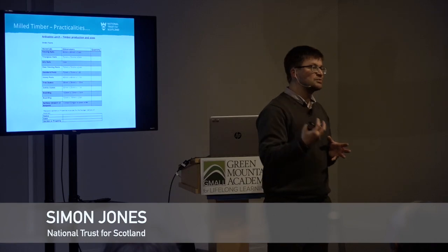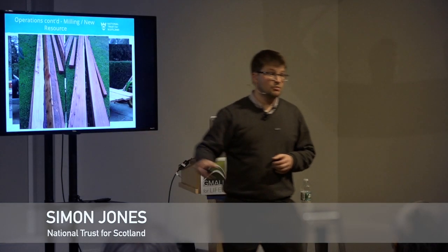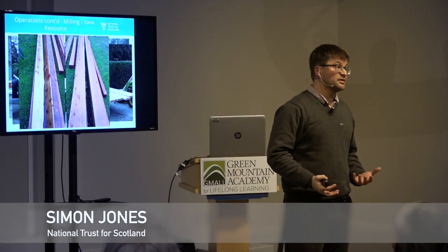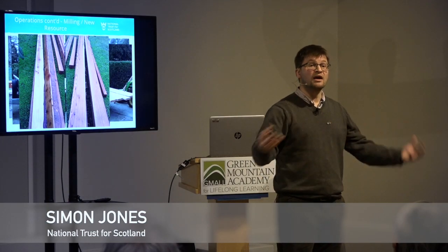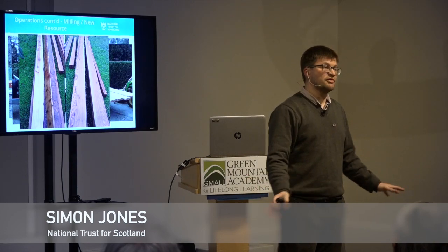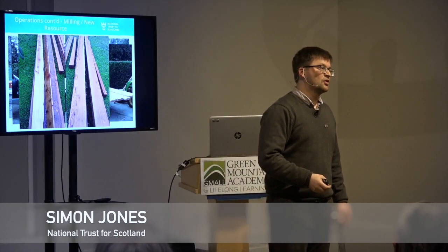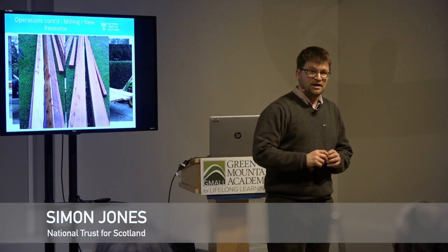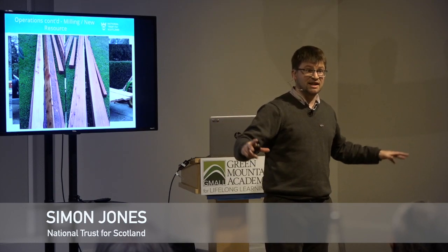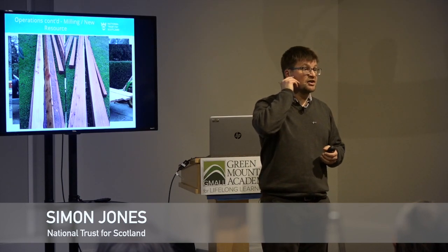Now there was a question put to me the other night: isn't that timber still infected? Well, it might have spores on it from the pathogen, but the whole garden is full of it. It lives in the leaf litter, the soil, everywhere. So we're not going to get rid of Phytophthora ramorum. It's there forever. So the only thing we have to do is give that a wee spray with a chemical called Clean Kill as it leaves the garden, and that'll kill the surface spores, which is exactly what you do for biosecurity measures when you visit different Scottish gardens.